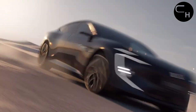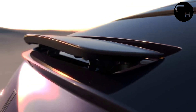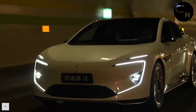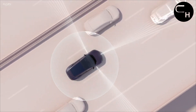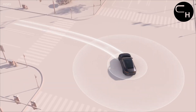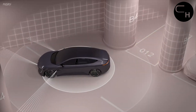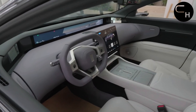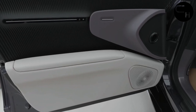Inside, the Avatar 12 features Nappa leather seats, a leather roof lining, and a top-notch handmade genuine wood center console with 250W wireless mobile charging. It also includes an intelligent photosensitive front windshield with an illumination area of 2.57 square meters with adaptive light sensing. The interior highlights a large 15.6-inch central control screen and a 35.4-inch 4K panoramic screen that looks extremely cutting-edge.